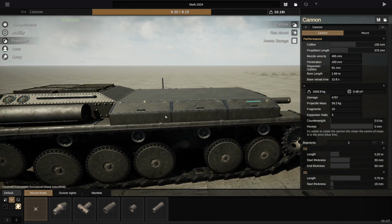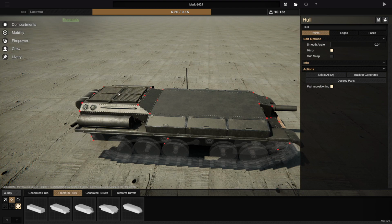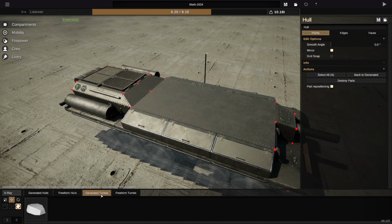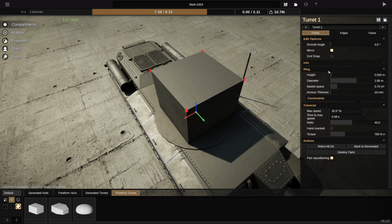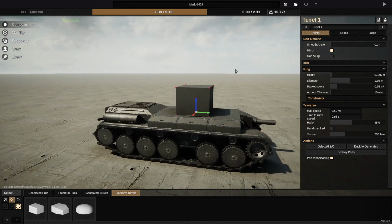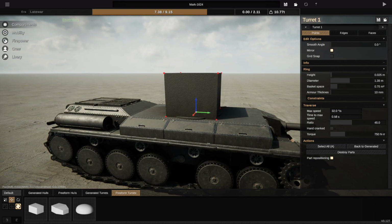We're then gonna have a smaller gun on the turret. Alright, so I guess it's turret time. I don't want to do anything too crazy with this. So let's just go ahead and shove something on here and I guess try and make something fit with it. I don't want to go with the circular route that I always do, but maybe I do. We'll see. Alright, let's do it.